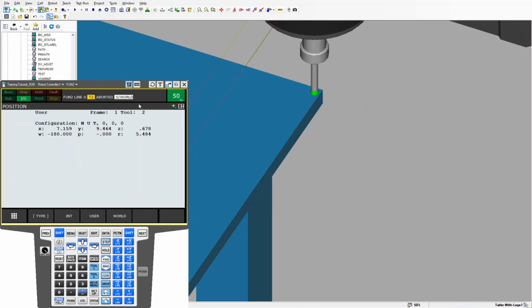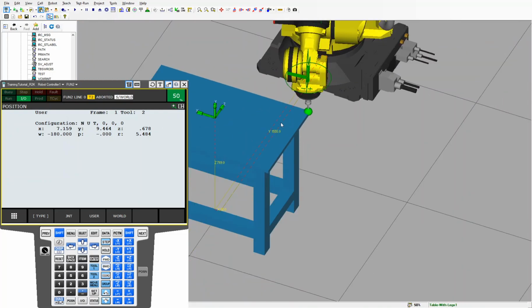Frame 1, tool 2, I'm at X 7 millimeters, Y is 9 millimeters, Z is almost nothing. Then yaw, pitch, and roll. You can think of these elements as the location, the orientation, and configuration. We got to talk about configuration next.